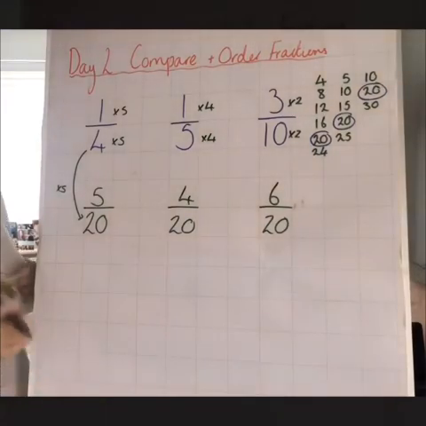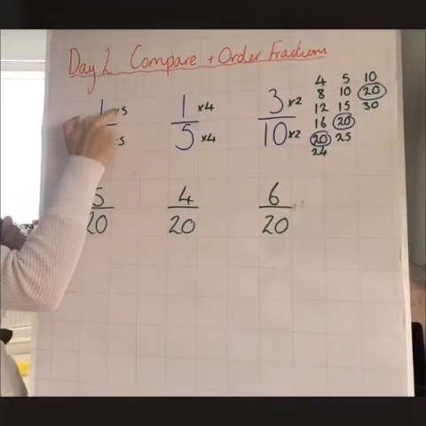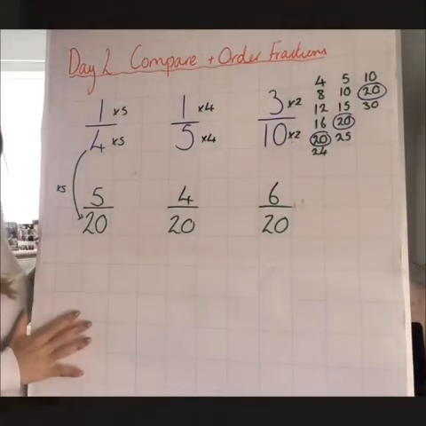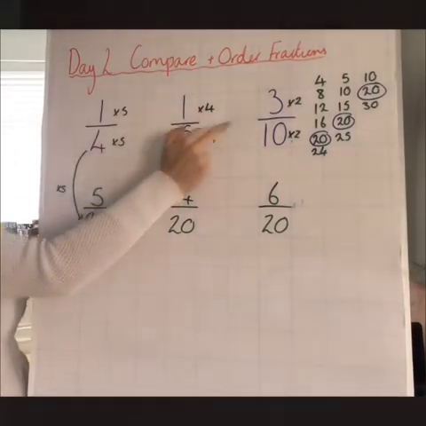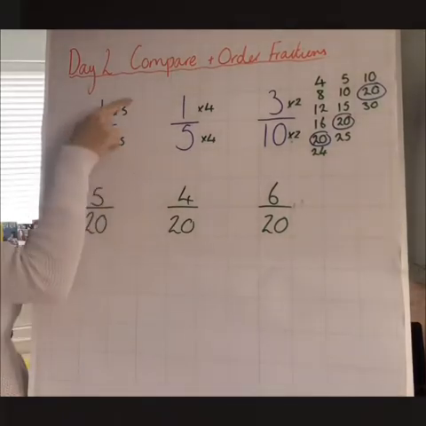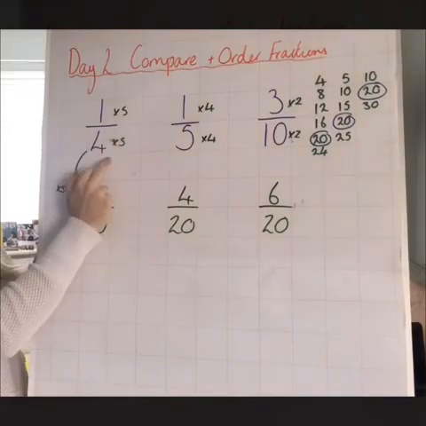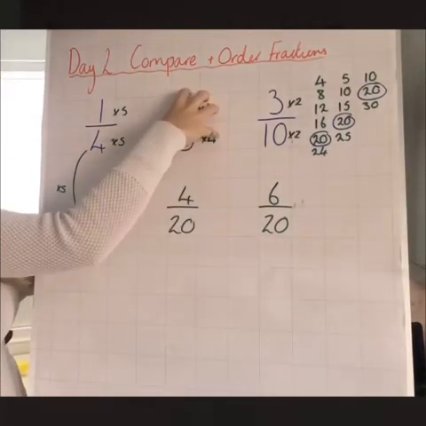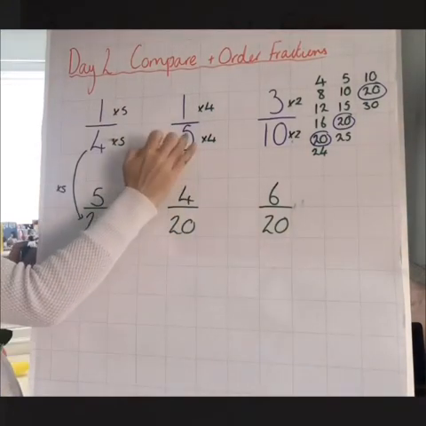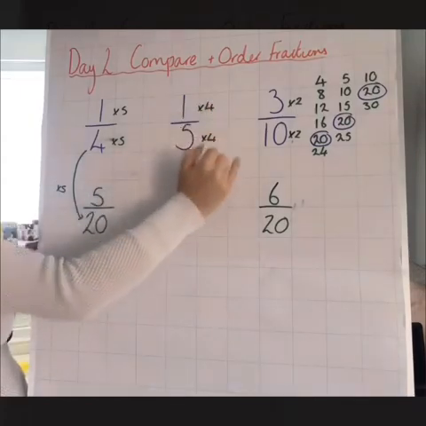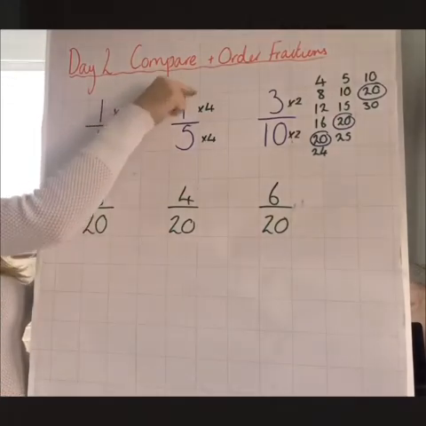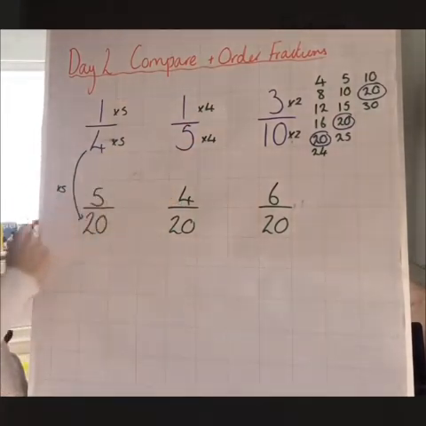Very often in the classroom, when we found mistakes with this, it's because this annotation wasn't put on, okay? So if you find you're getting answers wrong today, check, have you done these? Because if you haven't, that's probably where you're going wrong, because sometimes we do the bottom but forget to do the top, or you times this one by 5, so you times the next one by 5, but that's a completely different fraction. So just make sure you're doing one at a time, moving on to the next one. What's that multiplied by? Annotate, then do it, okay? There's no point doing it and then annotating. Annotate it first, then find the answer, okay?